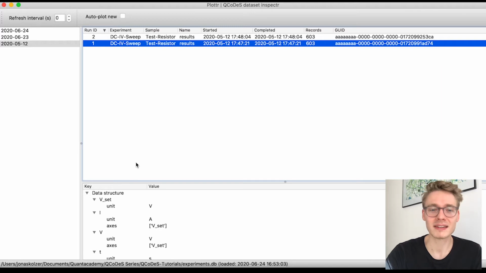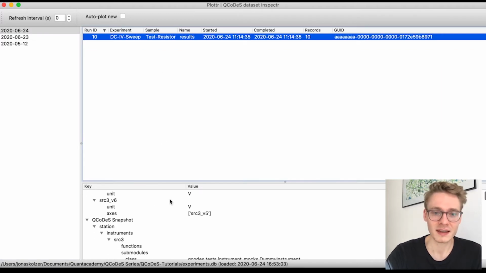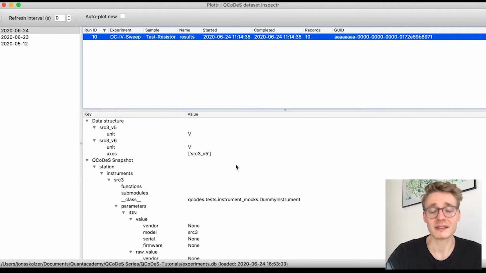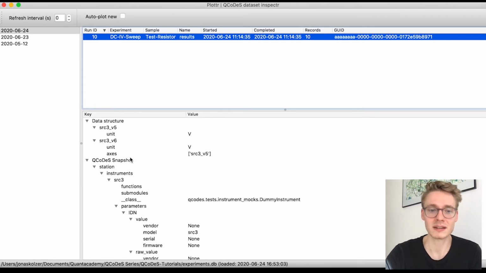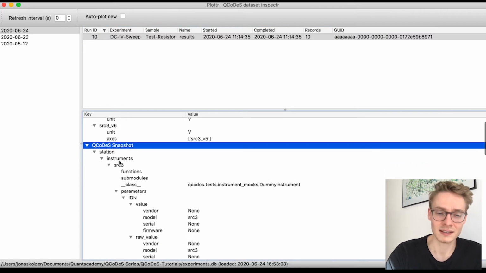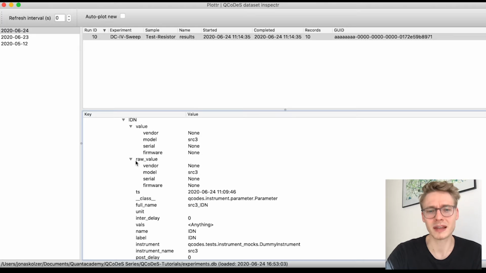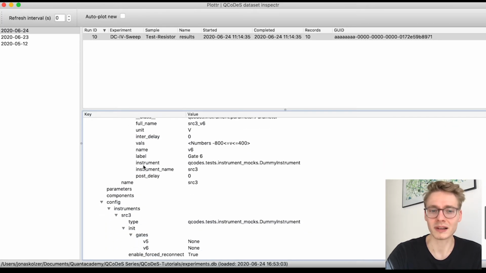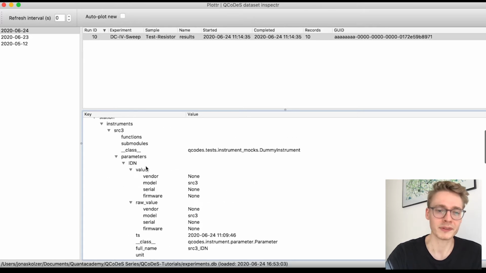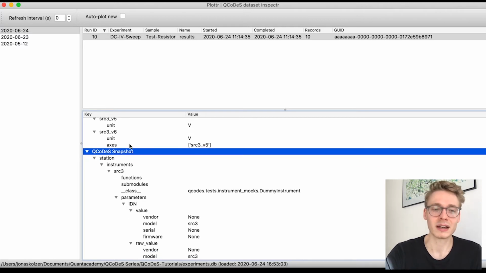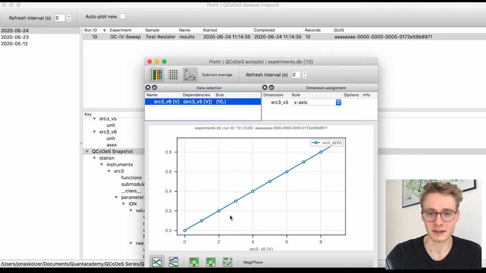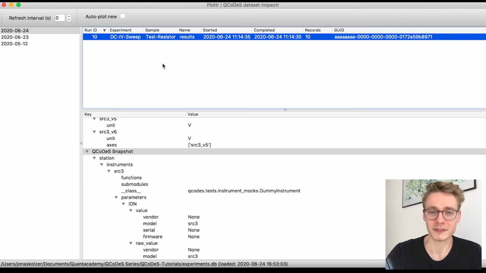Then the other thing that you can see here is, if we have a look at our data sets, then we can see down here that there's something else connected to the data set, and this is actually the snapshots that we just learned about. So we produce a snapshot at each measurement, which is being displayed here, and this allows us to see what the snapshot for each individual measurement looks like. So this is also very useful if you want to look up something inside your snapshots, and it also helps you to visualize. It makes sure that you actually produce the snapshot, so you can make sure that there is actually a snapshot existing. And then of course, again, if you click on that data set, then you will be referred to a plot once again.